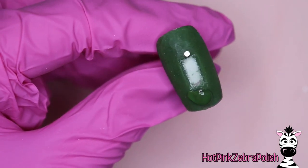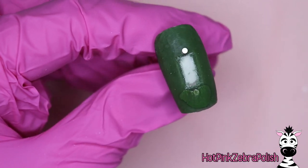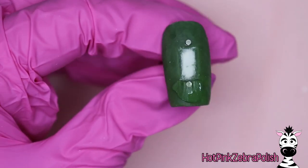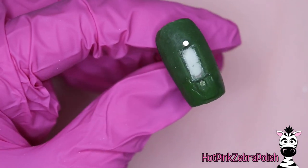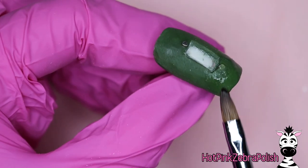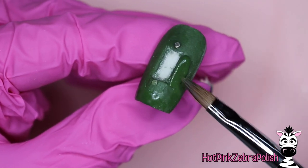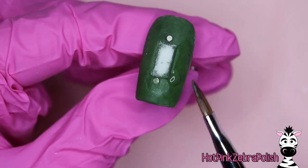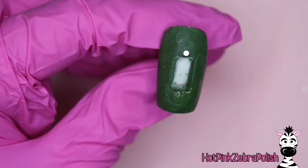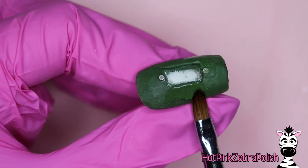When your nail glue doesn't want to work it's not usually that bad, but we're going to then be securing those magnets in place with more of the dark green acrylic. When you're doing this little bit of dark green acrylic going around, you're also working on building up more height to your grave. The amount of height doesn't have to be that much, but it has to have enough height that it can comfortably close without overly squishing your ghosty.